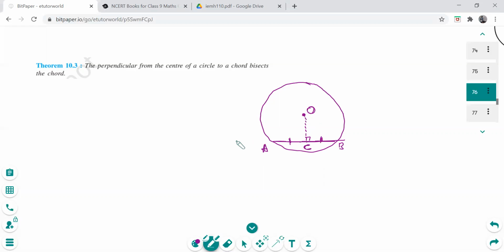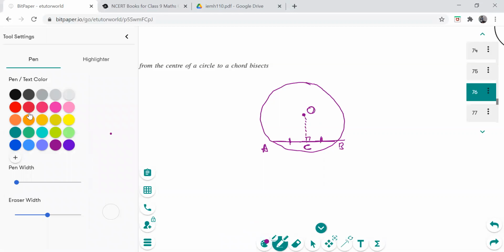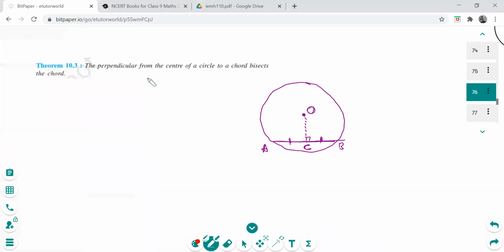Okay, so first of all, the statement is clear to everyone. What's the theorem all about? Kamna said very right. That was the apt definition. So whenever we draw a perpendicular from the center, it bisects the chord into 2 parts. Suppose it was 10, it will bisect it into 5 and 5. So that's how it is. So now the perpendicular, let's prove it. Given is it's a perpendicular from the center.